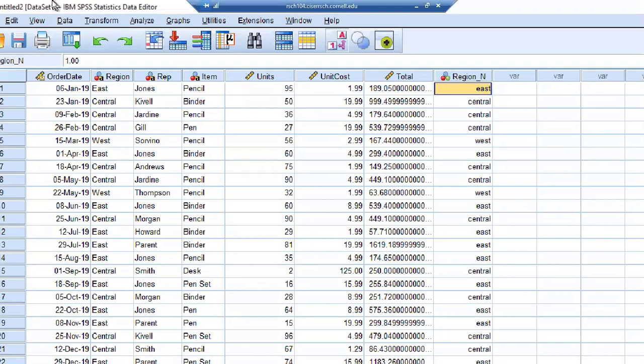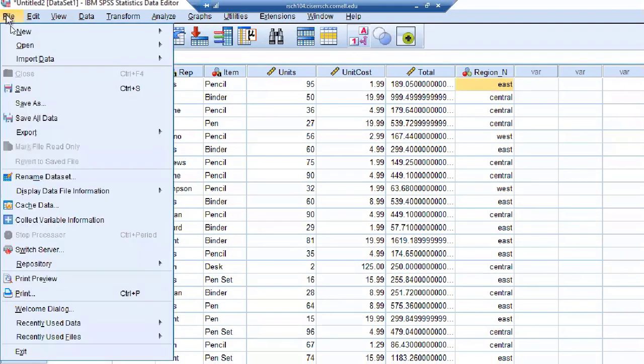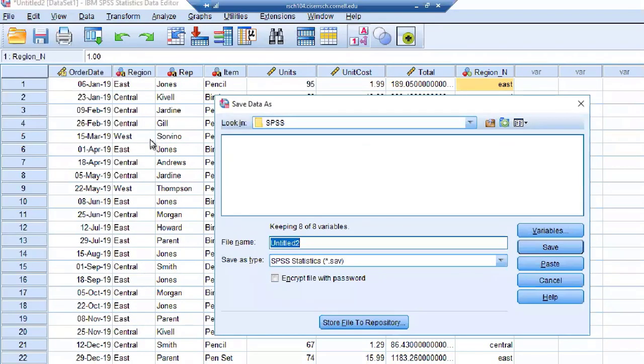I go to my data set, and before I get ahead of myself, I actually want to save this data set. Thankfully the folder that I was working with was pre-selected. I want to assign the name of this data set original.